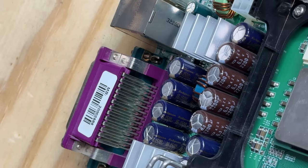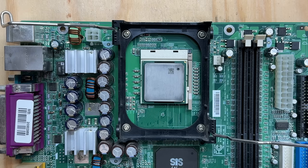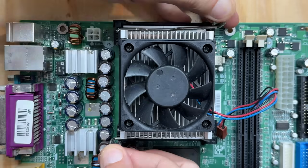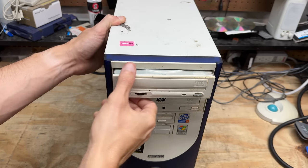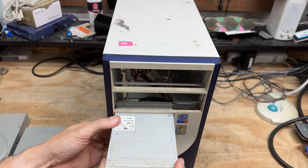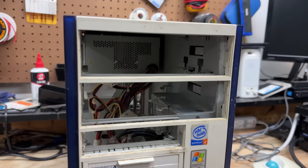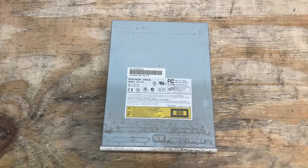I just noticed those are Rubycon caps — that's fancy. And that battery still has a little charge. Now let's reinstall that cooler using some thermal compound that's not likely to turn to concrete. Let's check out those drives. These are awfully tight in there — I guess that's why they were only held in with screws on one side; it's not possible to put screws through the other side. The CD burner is made by Mitsumi, model CR-480ATE, manufactured May 2002. The DVD-ROM is made by LiteOn, model LTD-163, also made in May 2002.